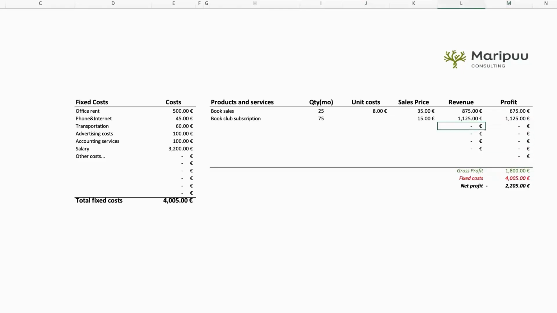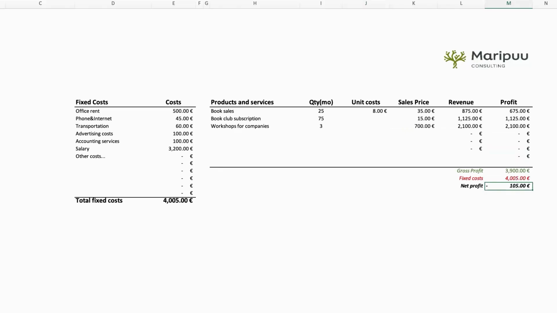And the next income stream might be, for example, a workshop for companies. Whatever you do as a service, but you will do, let's say, 3 per month, and your workshop fee is, let's say, 700 euros. You will ask for a group of people. It will make you 2,100 per month revenue and profit both. So with this calculation, we see that your gross profit is 3,900 and your fixed cost is bigger. So we are in minus.